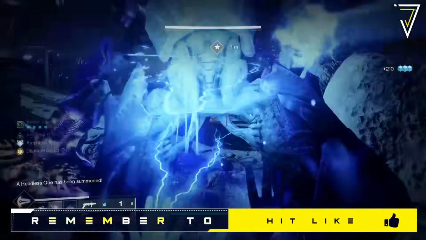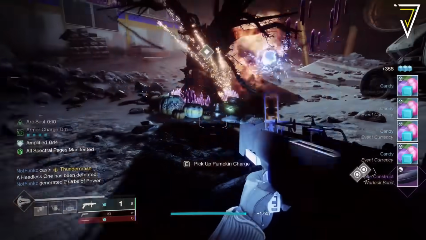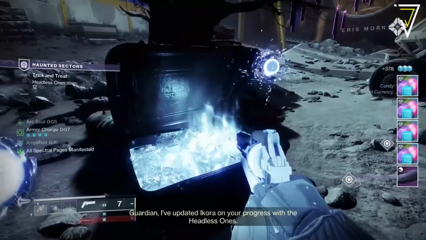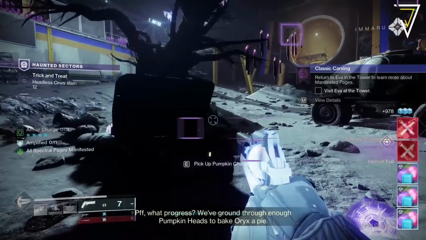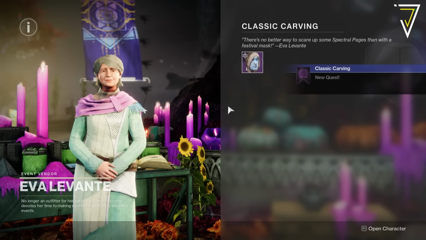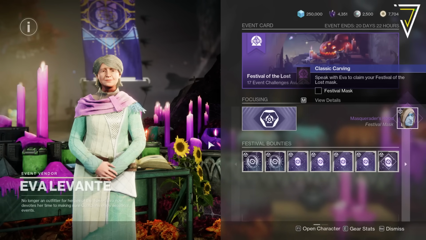Now once you unlock haunted sectors, you can purchase bounties, masks and other Festival of the Lost rewards directly from Eva. Now these rewards can be purchased by using candy, and this will drop from every enemy that you defeat, but also by completing activities during the event when wearing a Festival of the Lost mask. If you're new to Destiny, Eva Levante will grant you your very first mask, so make sure to have this equipped for the entire event, making sure that you have an opportunity to earn loot whilst you're running through your haunted sectors.